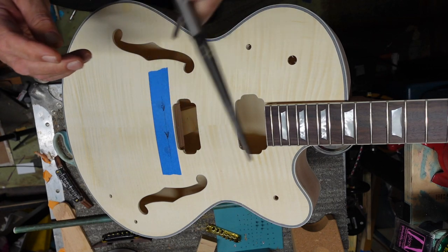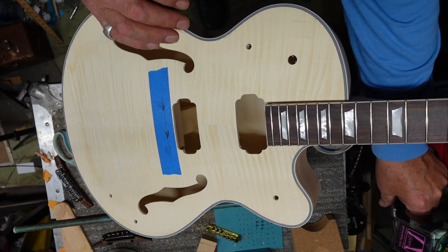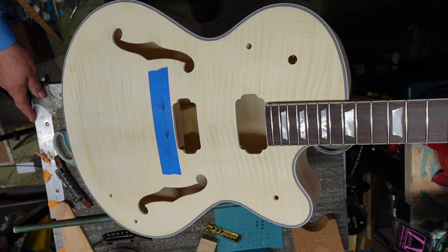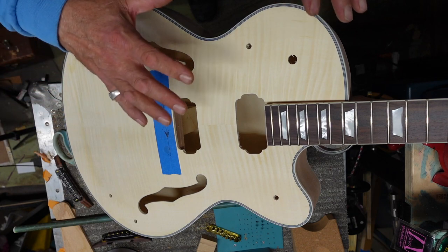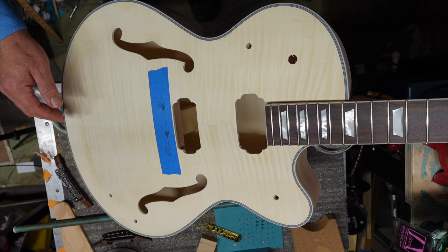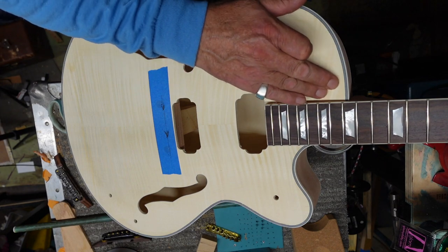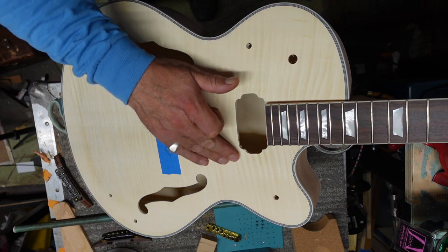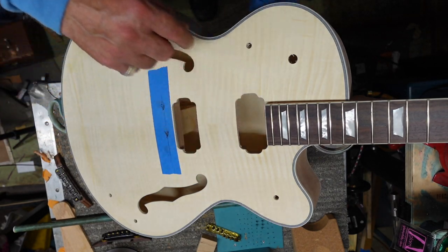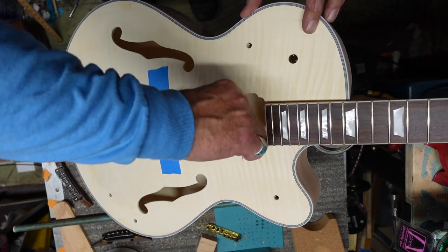Now I have a magnetic holder over here. I don't know if you can see that or not, but my tools sit there ready to go. Now, you want to remember that you don't know who's touched this, what was on their finger, oil, solvent, who knows what. And so you always want to keep that in mind. So we're going to have to sand this, and I will tell you that there's not that much sanding to do. Everything feels pretty good here. Again, these areas here where a machine cut this out or however they did it, you've got 400 grit sandpaper. We're just going to do some of that kind of stuff.